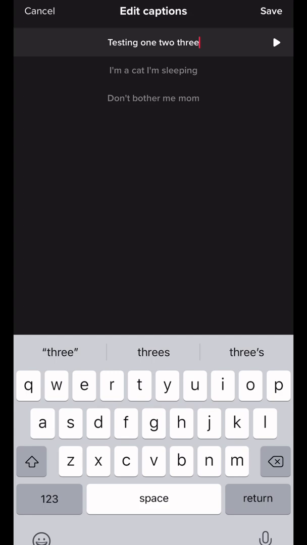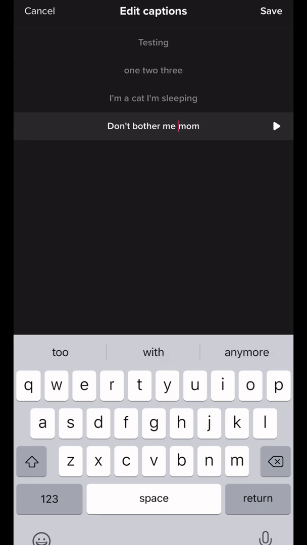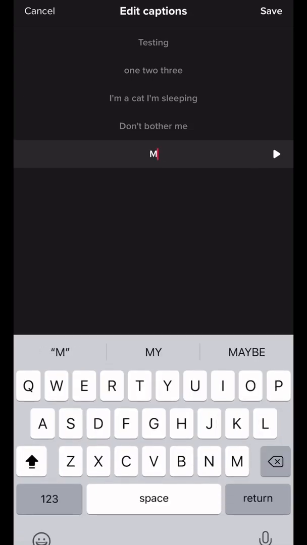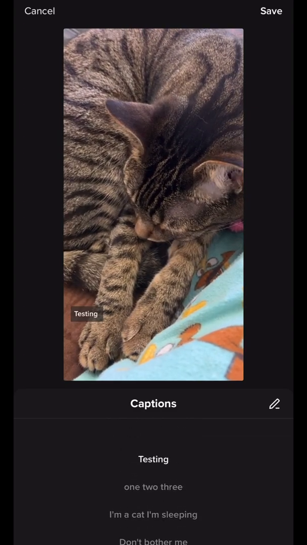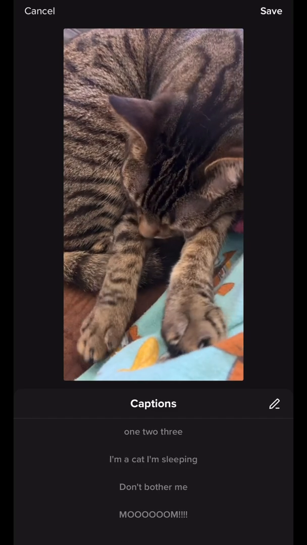Now, say I want to switch it up, like maybe I told a joke and I don't want the punchline to show up with the joke. So I can go and I can tap over like in between testing and 1 and hit enter, and it starts a new line. It's still gonna automatically match up with what it thinks I'm saying when I'm saying it. So like I can do mom like this. I can change it to mom and make it separate. But because I said mom really fast, it's still going to show up the way that it thinks it should. So it's still trying to match my words that I'm typing with the words that I'm saying.